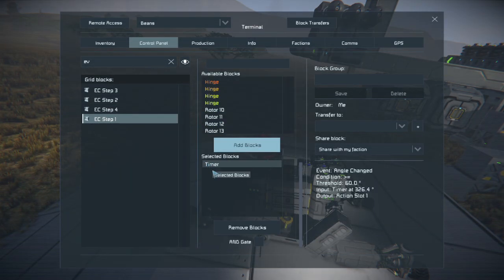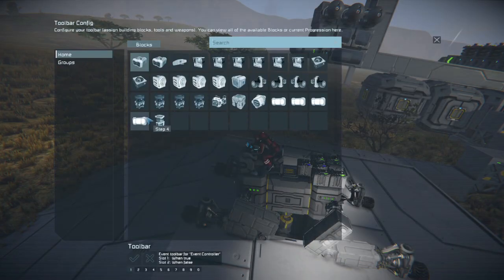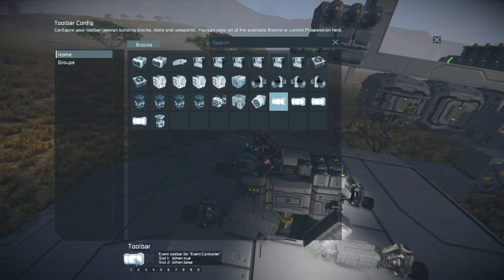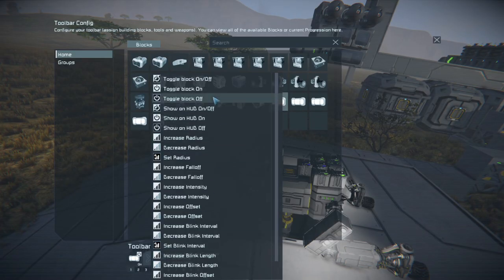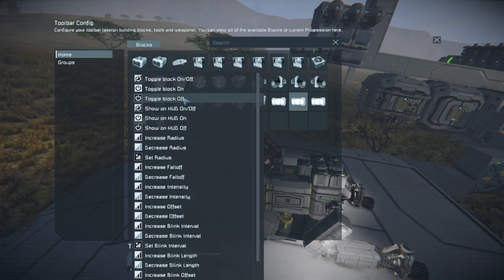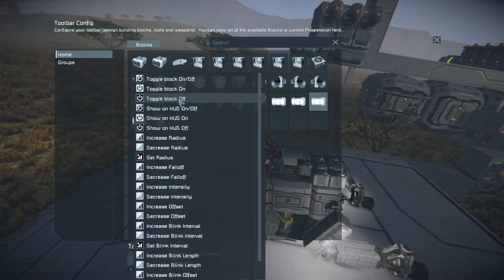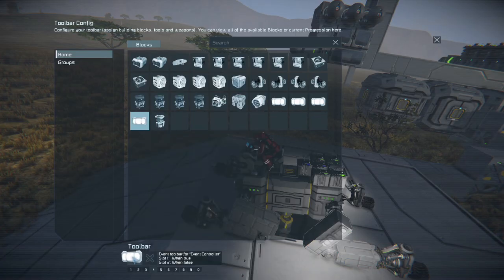Of timer. Select actions when step. Toggle it on. When false, turn it off. Off. Off. And then number 4 of off. There we go.